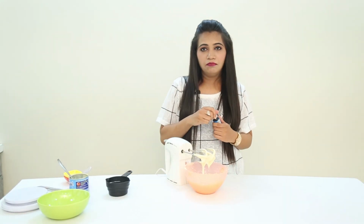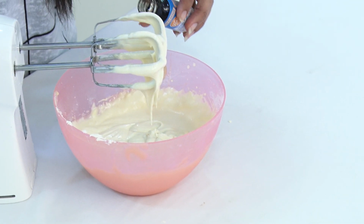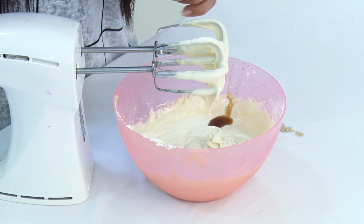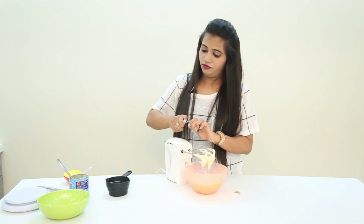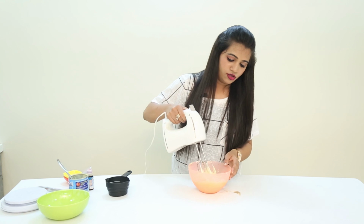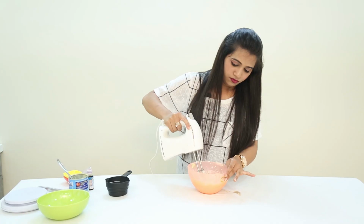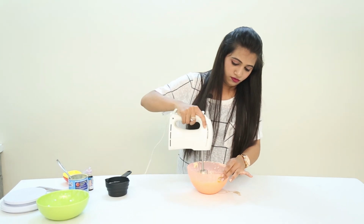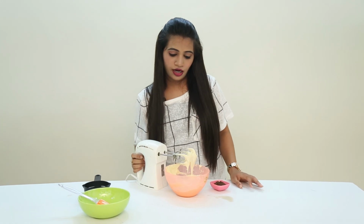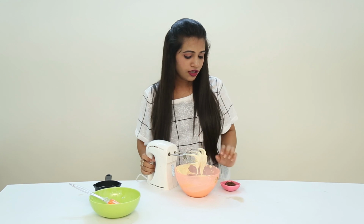Lastly, I'm gonna add my vanilla essence. You need to add almost around half teaspoon of it. And I'm gonna again give a whisk to it. So this is the consistency which I have actually got right now, and I'm not that happy, so I'm gonna add more milk to it.